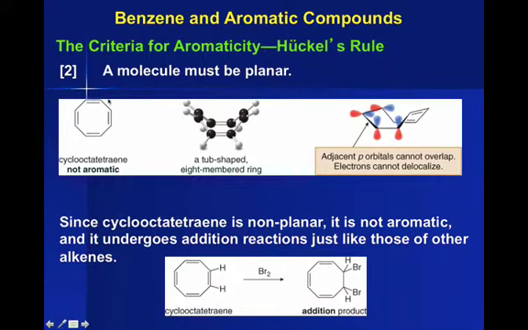We have to be kind of careful here because if you look at cyclooctatetraene, you might predict that all of these carbon atoms are in the plane. But when you build a model, you'll actually find out that it takes on a tub shape. Okay, and so since it's not a planar molecule, even though as we have it drawn here, it looks like all of the carbon-carbon double bonds are in conjugation with one another, it's not aromatic, and it can do just traditional addition chemistry, just like a normal alkene will do. So you can actually add bromine across the carbon-carbon double bond.